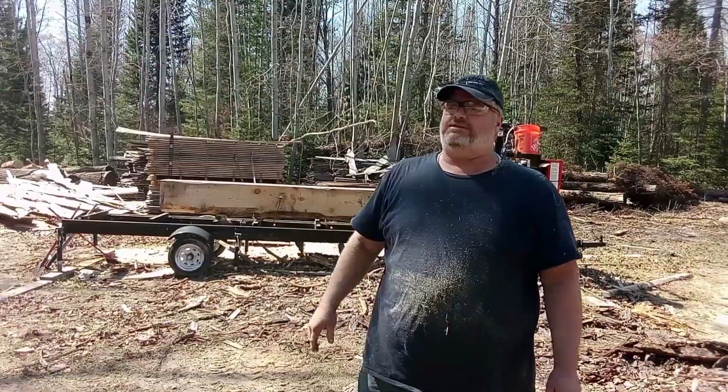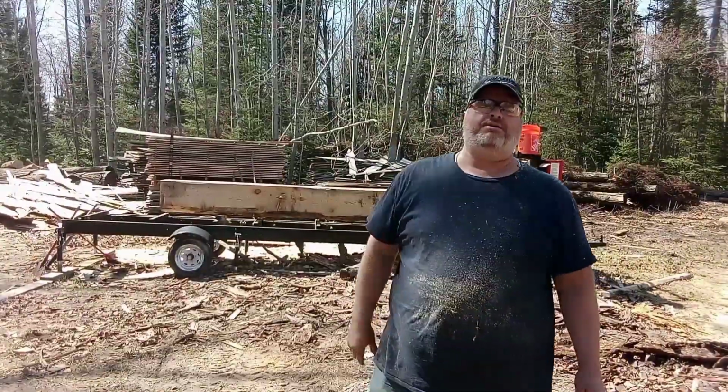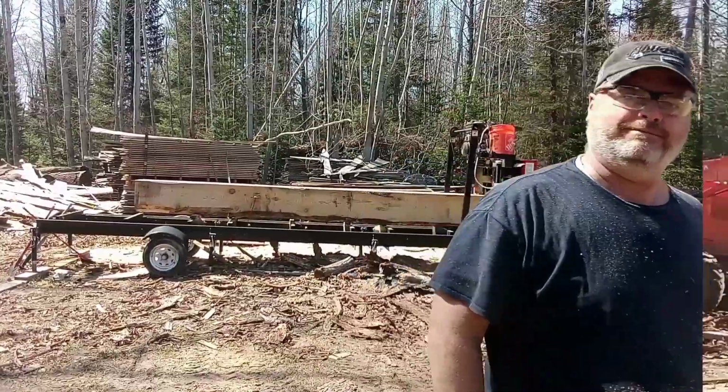That new blade really did the trick. It's perfectly smooth and flat now, so I should make good progress from here on out if I don't hit more metal.